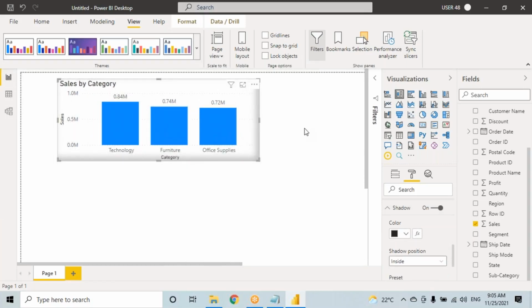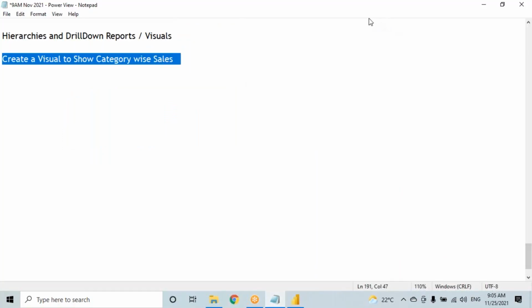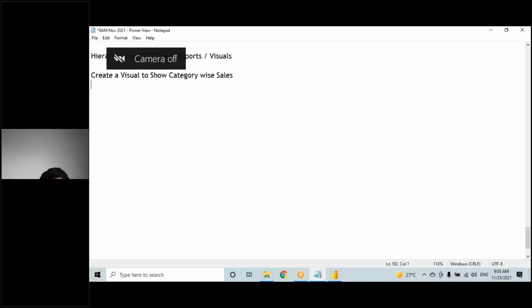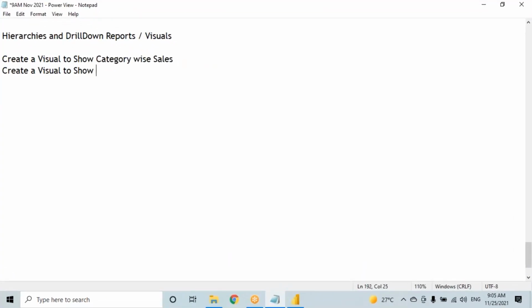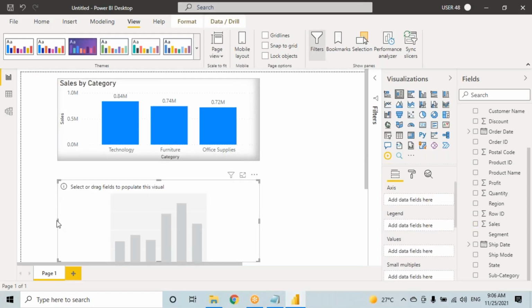Okay, you are showing category wise sales, fine. So the next visual the client is asking to show is subcategory wise sales. To show subcategory wise sales, I can take another column chart again.